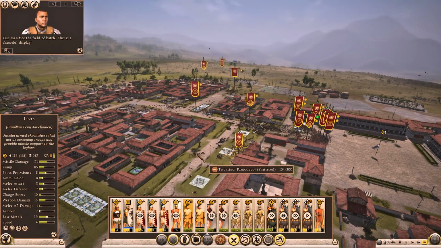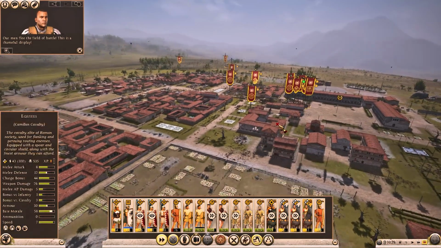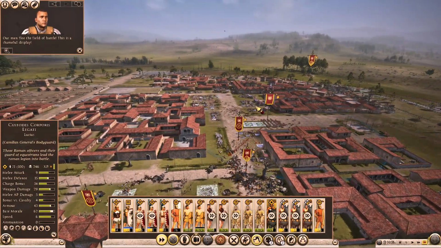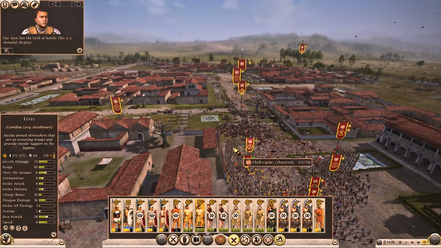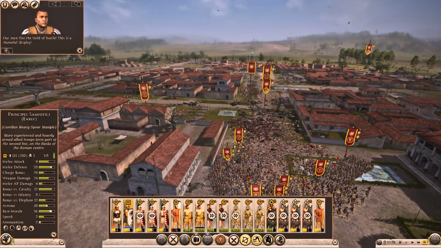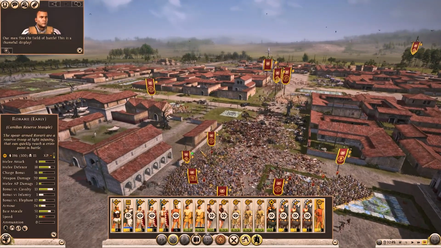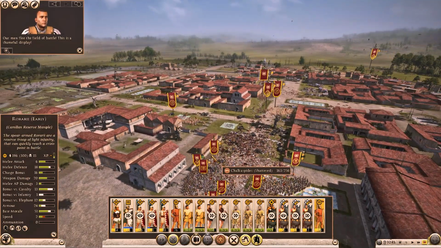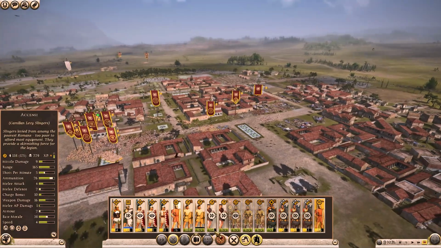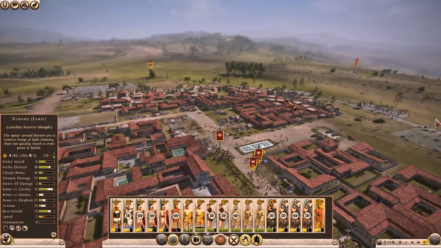What a battle. But it's just one freaking unit of pikemen that can give me that much trouble. So imagine if we have five of this guy attacking the settlement like this, and we stay inside the settlement, so we will have no freaking chance at all.